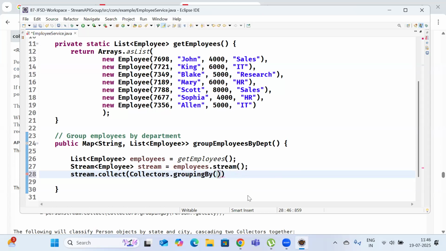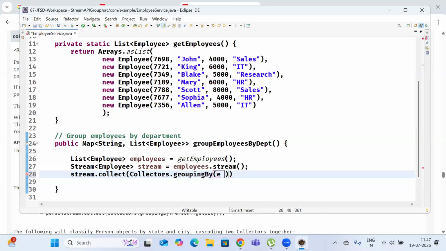To write the lambda expression, I know apply is a method which takes a parameter of type T and returns a result of type R. The result could be any type. Here the type parameter T is Employee, because the stream contains a stream of employees.